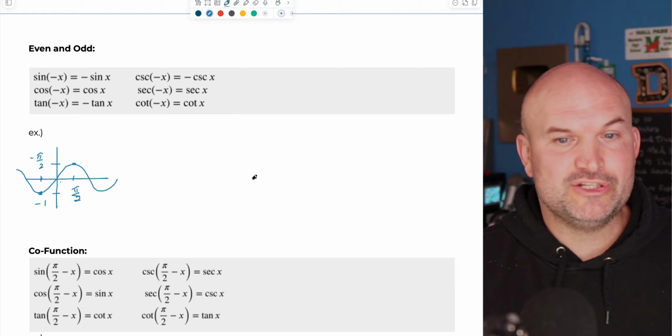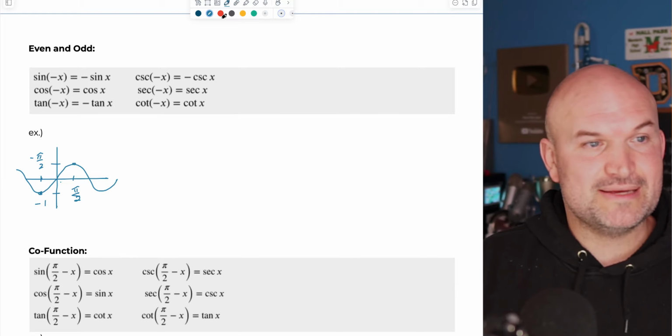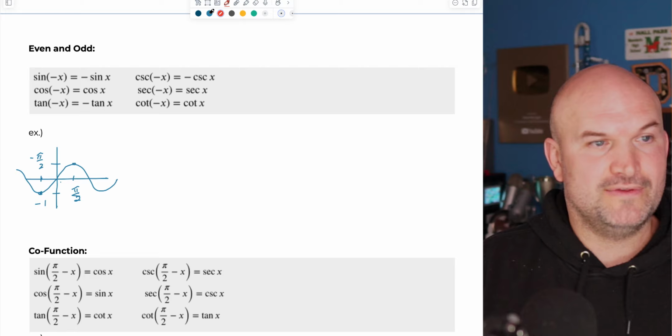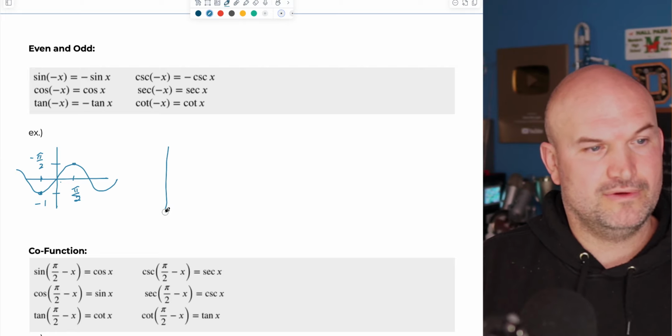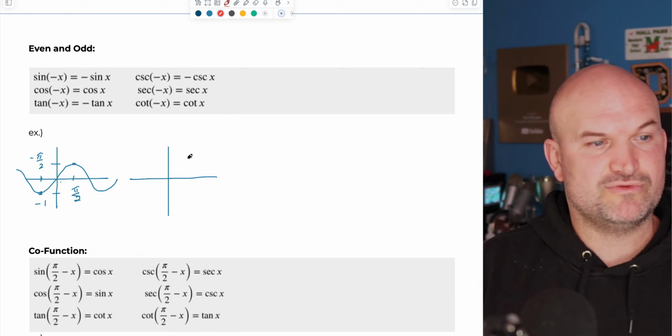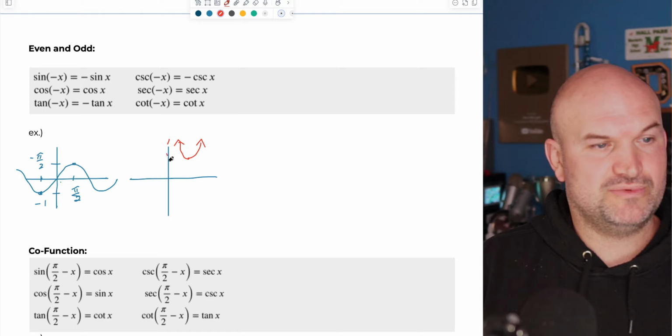Now, that's going to be true for the exact same thing even if I was to look at the cosecant graph. If we were going to draw this exact same graph and do the cosecant function, remember the cosecant function is just going to be the reciprocals of these graphs, right? And we have some asymptotes right here. And then you'd have that point right there, and it's going down.